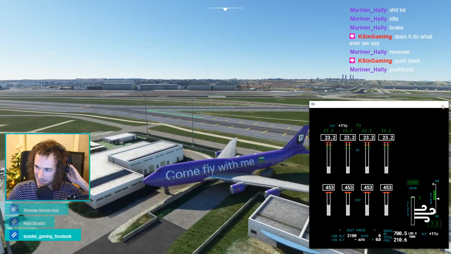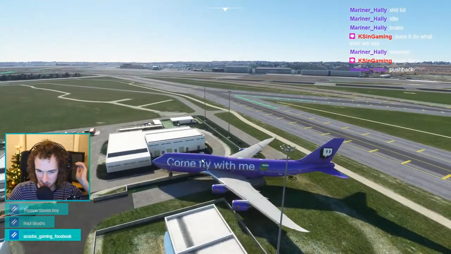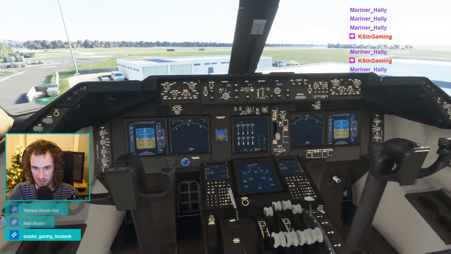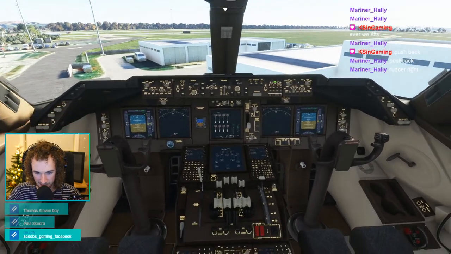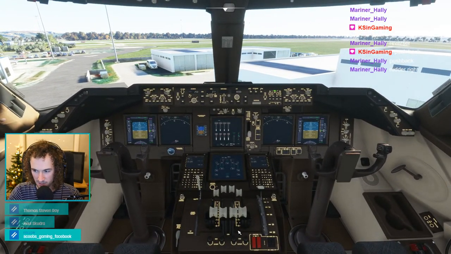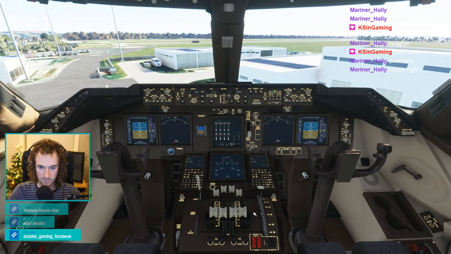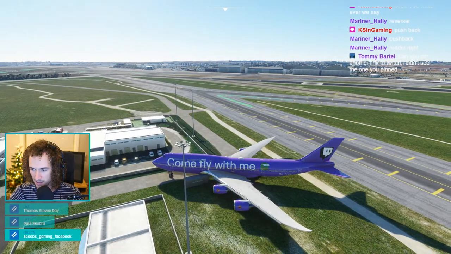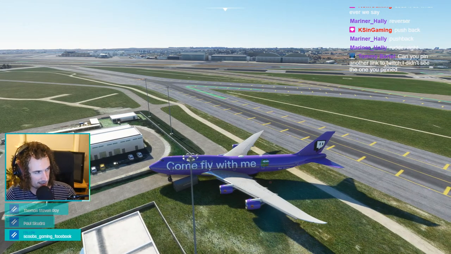I'm going to clear this off because it's killing my frame rate. So I'll leave it like that just so it's a bit smoother. I'll put the camera kind of like this, maybe it's a bit easier for you guys to see all the controls and stuff. I'll turn you whilst we're pushing back, because you can't do that with the rudder. It's the same as being in game.